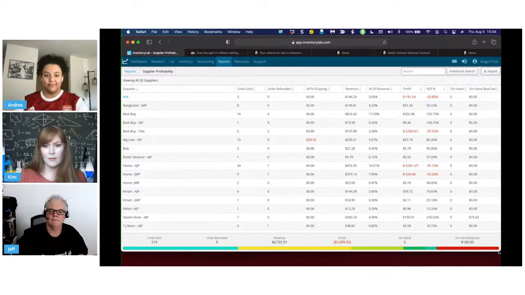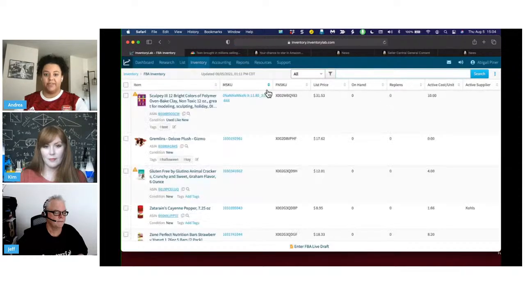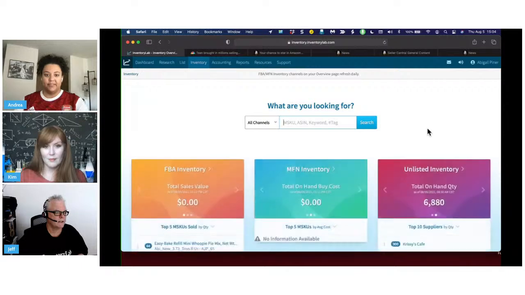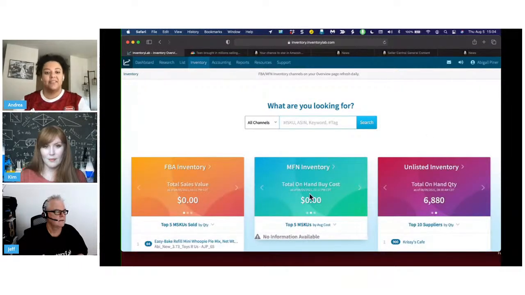Now you can't deny that they're pretty. Yeah, they're very pretty. It looks very nice. I think they did a great job. Even the overview page. Yeah, there you go, overview page right there. It gives a quick look at everything. Colors. MFN's back. Oh, I see. Okay, they added it back with no information available. Okay, that was me. I sent in some MFN product today. Oh, okay. Well, not actually, but yeah.